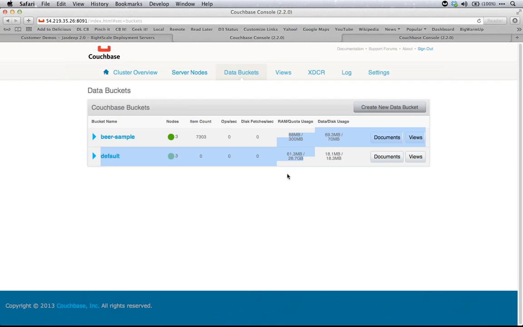But it's not necessarily linear. If I have a key that's just the value A, and it hashes to, say, partition one, and then I have the value B, it doesn't necessarily also hash to partition one. It might hash to partition two, in which case it's not linear where they live on the same server. So you do get an even distribution. We've been doing this for many years, and our hash function creates a very good even distribution across all the cluster nodes. Does that answer the question?